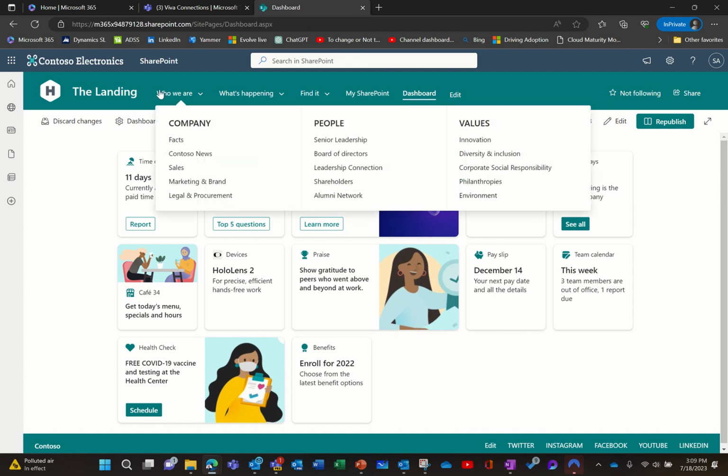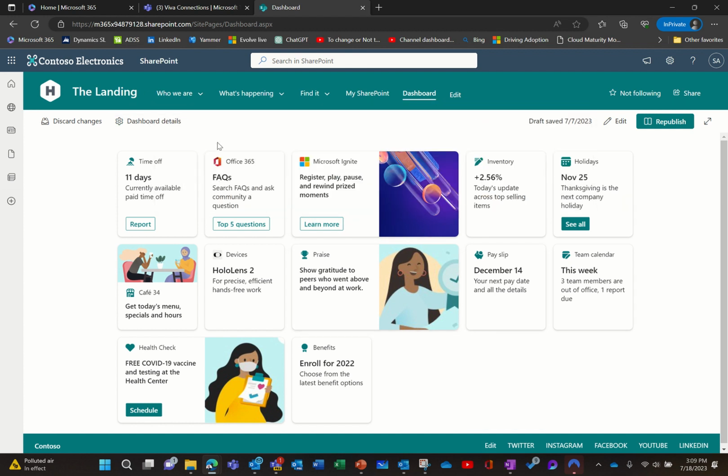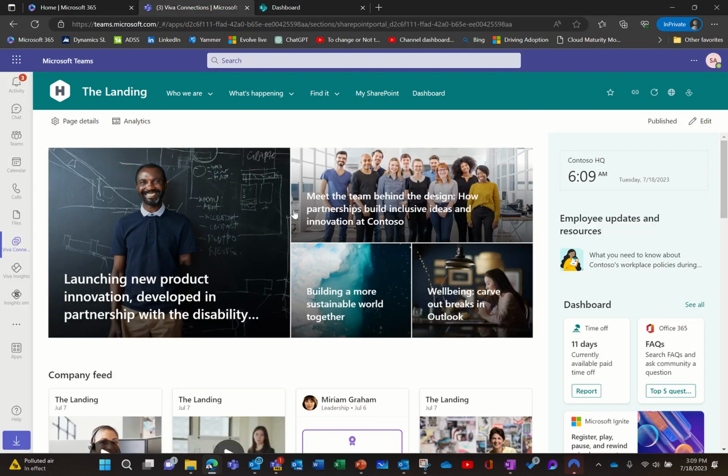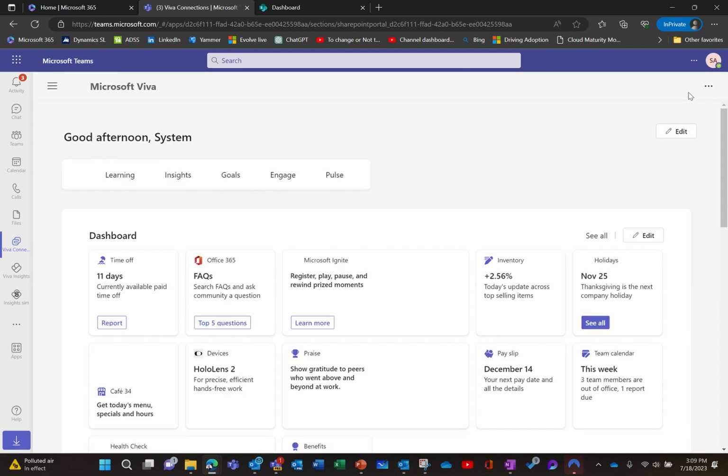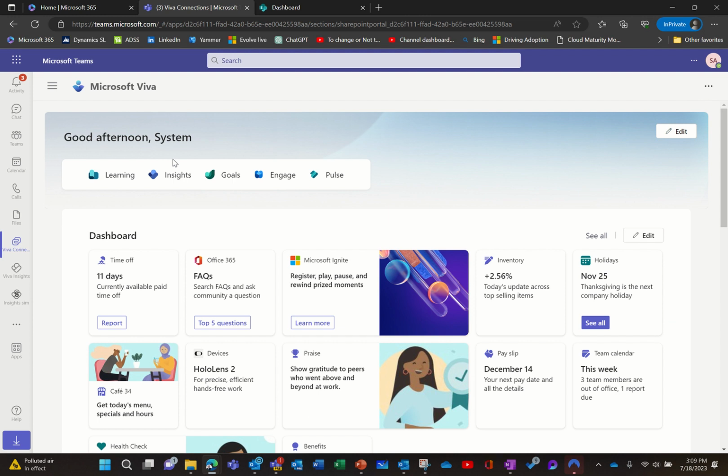So yes, not a lot of changes, but it can still be disturbing. What if I click here? Oh, that's how I go back. I found how to go back to this page.